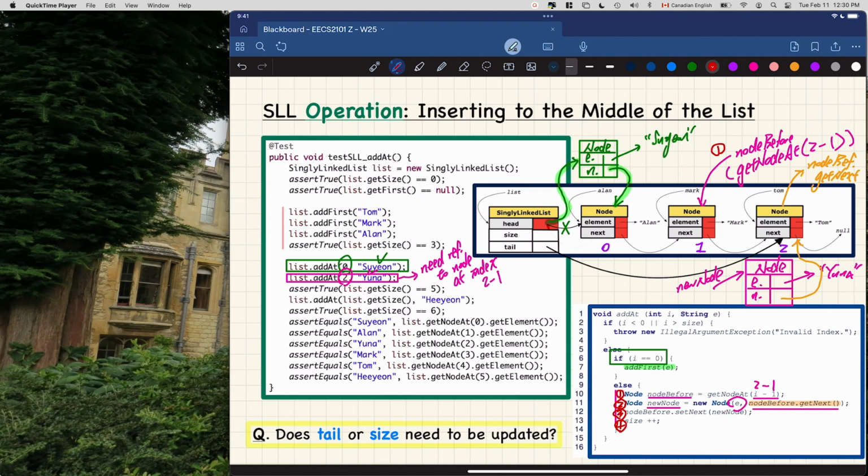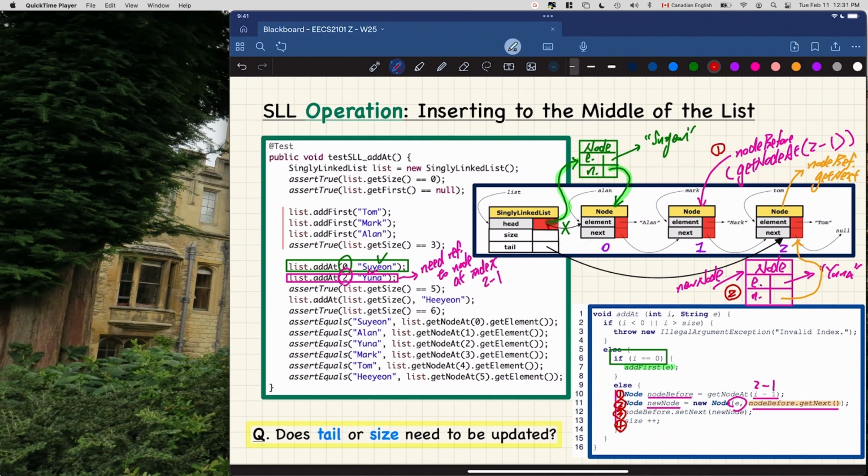Number 2 was done right here by creating a new node and set the next reference, right? Two steps in a single one. And the step number 3, nodeBefore.setNext. nodeBefore.next should no longer be this one here anymore, right? So we're going to set this one, the next should be the new node right here. That'll be step number 3.